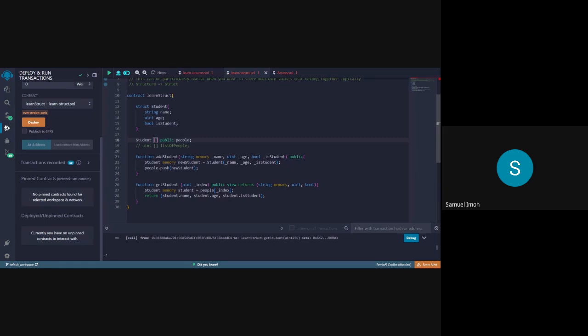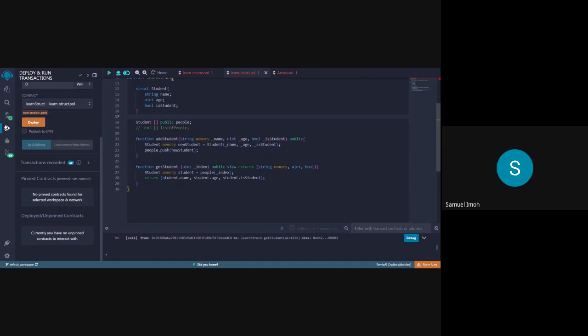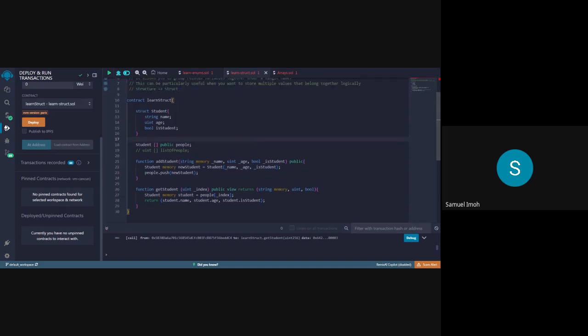Okay, so the data types are going to be under the umbrella of the structure that we have created, which is this structure we have created here, the struct. And then we now wrote our array and used our struct student as our data type for the array. All together.